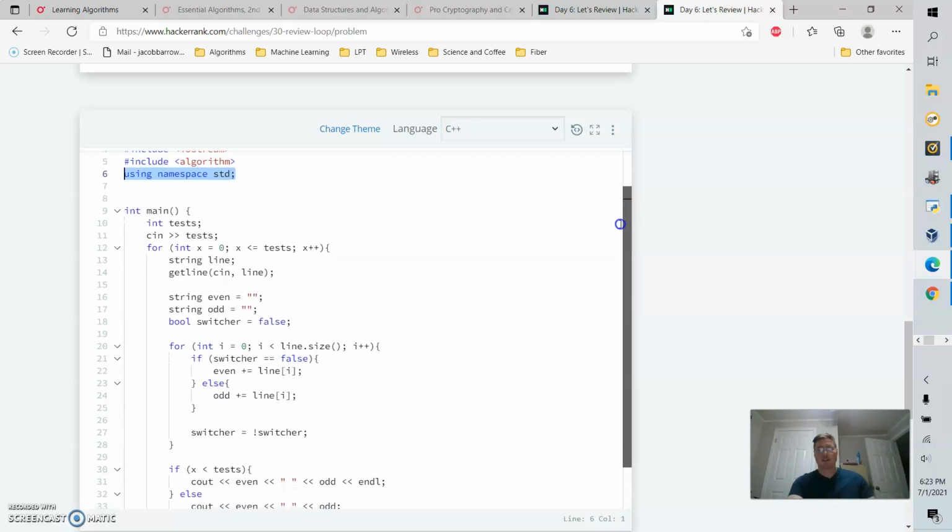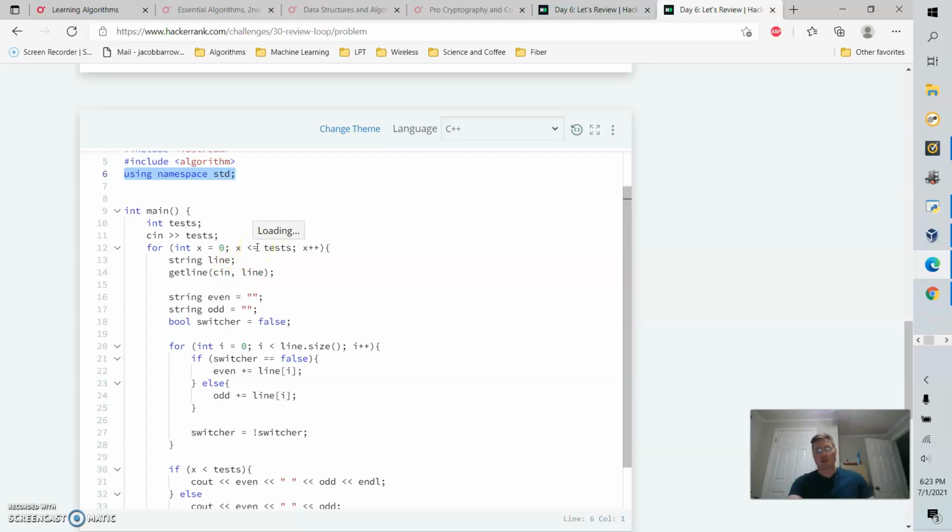It's already defined here. So for example, we don't have to do std double colon cin. You can just write the word cin. So we define the test variable as an integer data type. We use cin to then load however many test cases that we're working with within the test variable. Then we do a simple for loop all the way up to including tests.